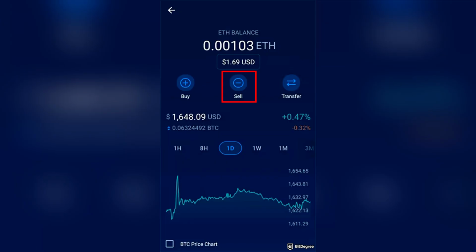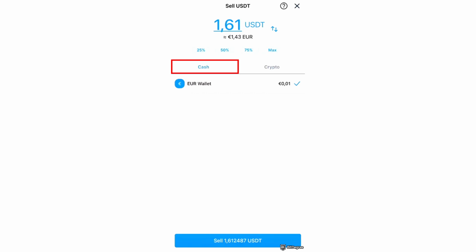A confirmation window will appear for 15 seconds, showing the amount of fiat you'll receive. Just review the details and confirm. The XRP will be converted to fiat and credited to your crypto.com or fiat wallet. You can now withdraw the funds to your linked bank account if needed.